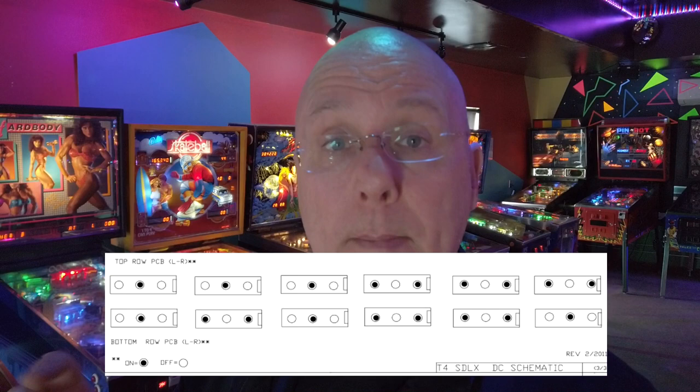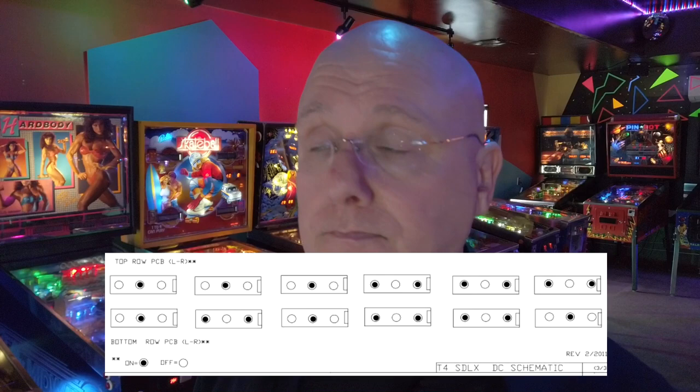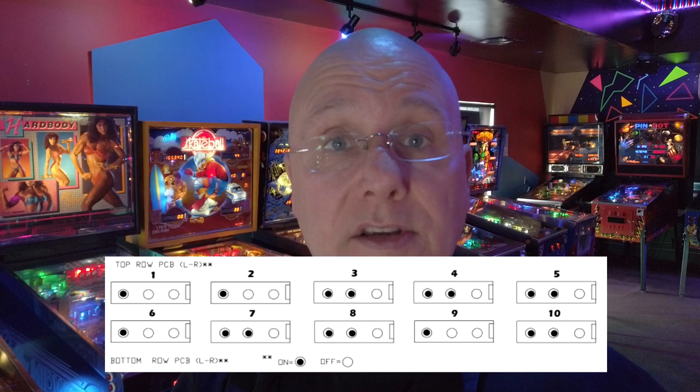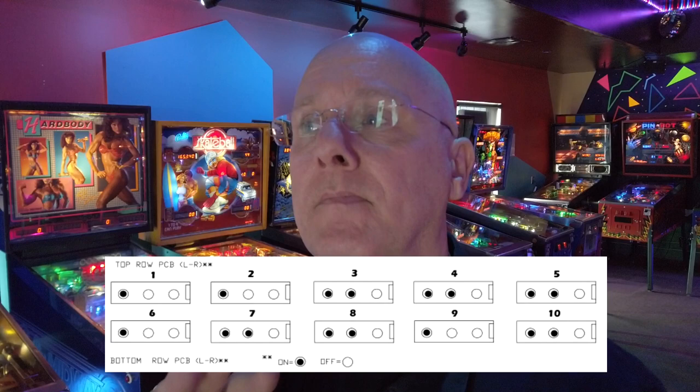This is the information I got from the manual for a Terminator Salvation of a slightly different size — this is the format and these are the ones that should be firing — but I can't find that documentation for this one. I guess I could email them, but I haven't. Moving stuff around, this is the configuration I've got going on mine right now and it seems to be working okay. If you have one of these and it's tracking beautifully, let me know in the comments. Take a phone out — if you start at the top left as one, count across to five, the bottom left would be six, count across to ten — and just let me know which positions are firing which count of diodes. We can try and get this figured out.